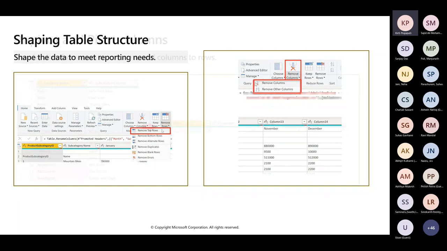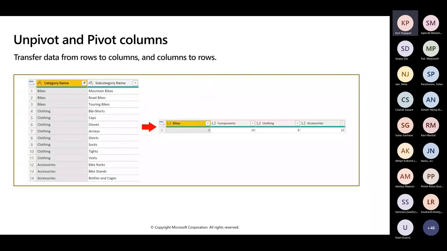Then we have unpivot and pivot columns. It may happen that we have these columns available and can be used for reporting. So what is unpivoting a column? Unpivoting is a useful feature of Power BI, and you can use this feature with data from any data source, but you would most often use it when importing data from Excel. So it is available for all the data sources, but it is more useful when we are talking about Excel.